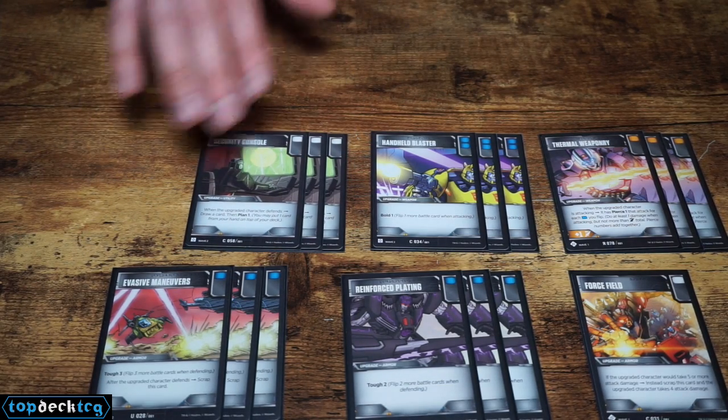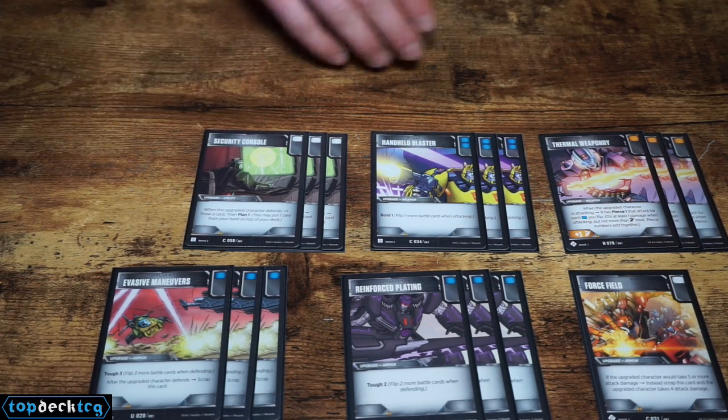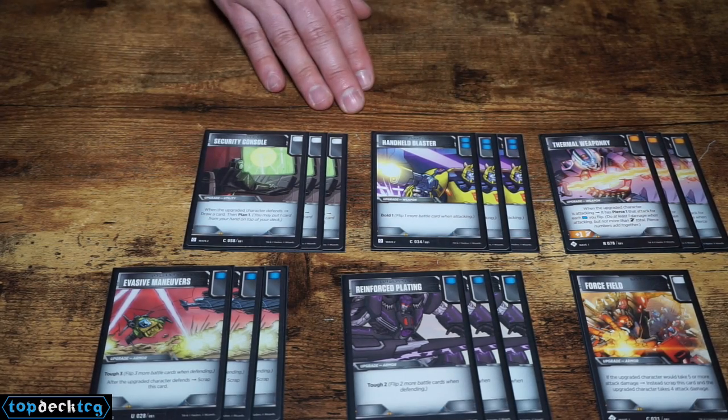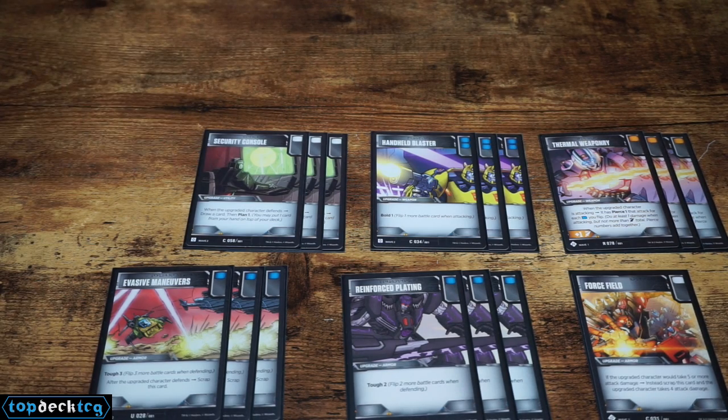Coming in with the next 3 of is going to be that Security Console. White battle icon card, and again it says when the upgraded character defends, then you get to draw one and then plan one. Again, putting those double blues on top if you need to get the armor, or if you want to put a white on top to make sure that you guys are just flipping into more cards. Either way, it's going to be really nice. It's also optional to plan. You don't absolutely have to.